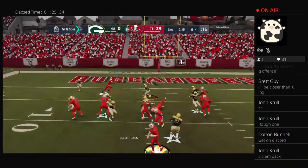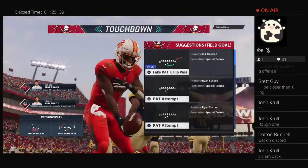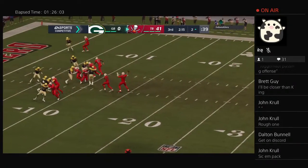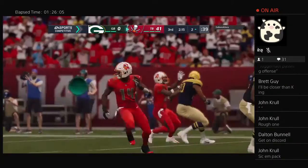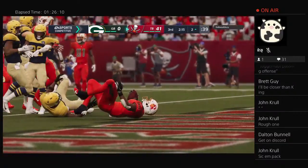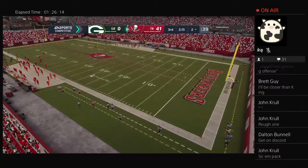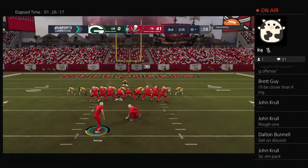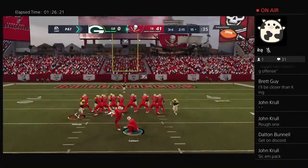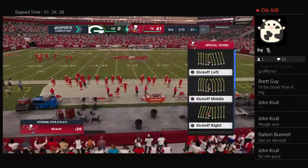And they'll try the option on 1st and goal. And he's into the end zone for a Tampa Bay touchdown. Tom Brady with a touchdown pass to Chris Godwin. And the Bucs capitalize on the short field as they take it in for 6. Extra point try now for Succop. And he pushed it right. It's no good.